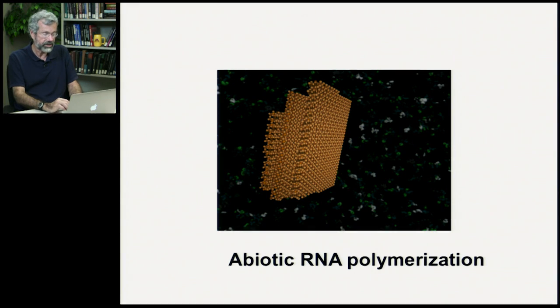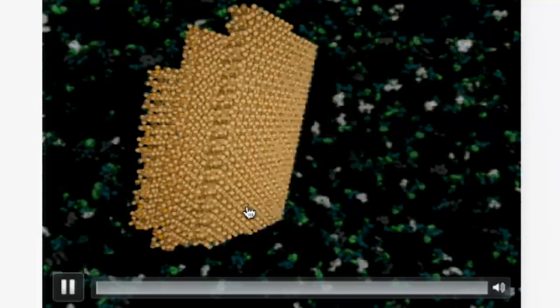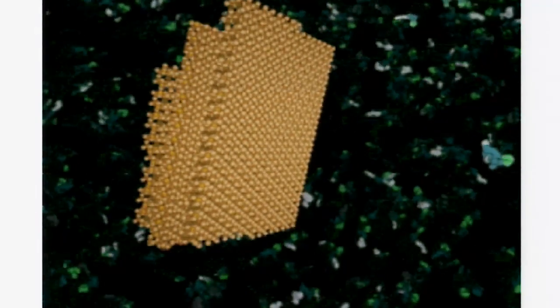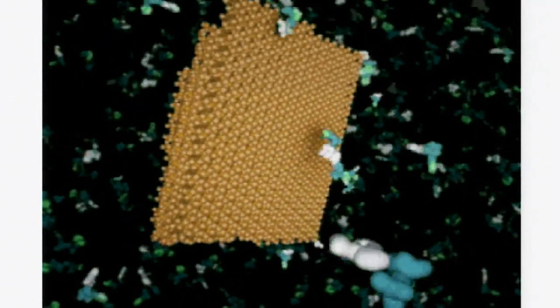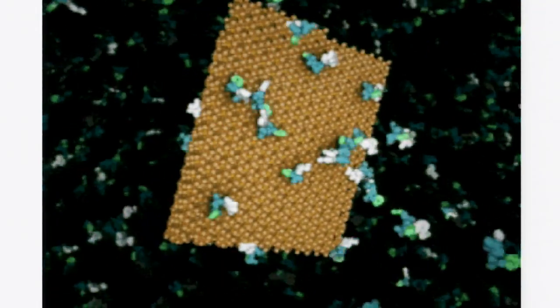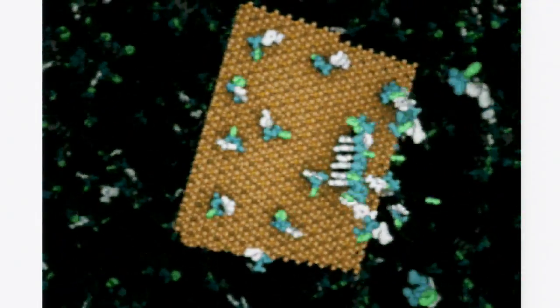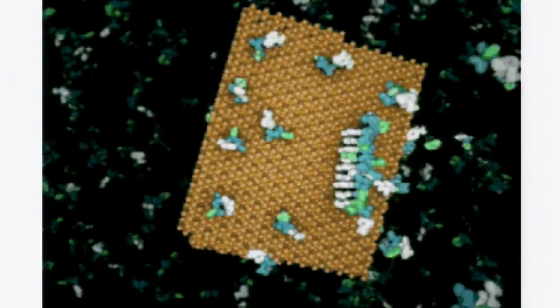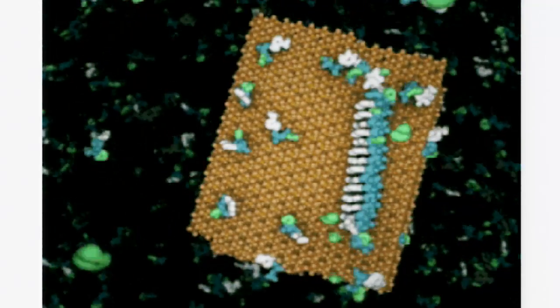Now, we can see this in this animation, where we have this surface of clay, and we're going to have the single nucleotides coming in. Researchers have shown that clays, such as montmorillonite, are able to catalyze the formation of polymers of RNA from single nucleotides. Nucleotides, shown in white and blue, adsorb to the surface of a small clay particle, shown in brown. As the surface becomes more crowded, nucleotides that are close together can undergo a chemical reaction, resulting in the formation of a polymer, or strand, of RNA.